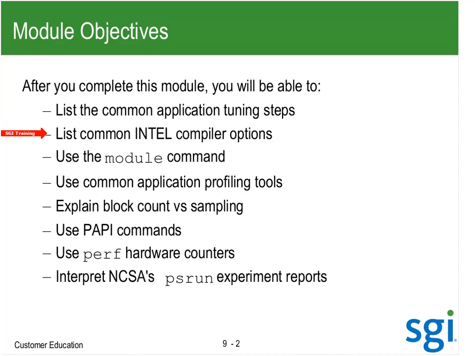So my Intel compiler should drop it down to about 10 or 12 seconds. And in the process, you've already started looking at the module command. We need to get those working. We're going to have a module command for the PBS and a module command for the Intel compiler. And I'm going to be installing another package. I'm going to have you install NCSA's perf suite. And that will also require a module file to be set up. So the module command I'm going to talk about in a few minutes.